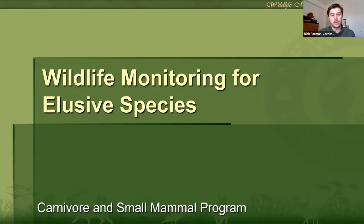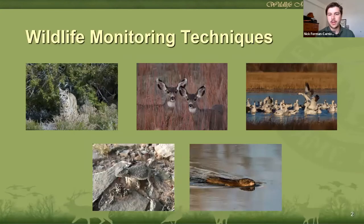One of the big things that we do is research and monitoring for these species, and that's what I'll get into with this presentation — some of the monitoring techniques that we use for these really hard to monitor, hard to find animals, being those carnivores and furbearers. Here at the Department of Game and Fish, we are responsible for the conservation of all wildlife species. That means we need to know what is going on with our wildlife populations, how they're faring, what changes they might be going through. With the diversity of mammals, birds, reptiles, and amphibians, we have a pretty extensive toolbox of techniques to monitor those populations.